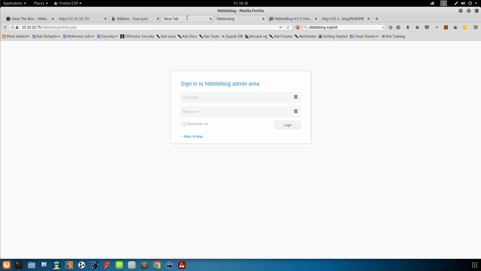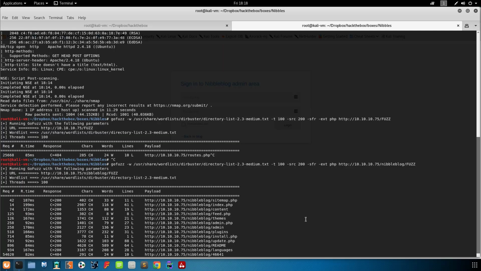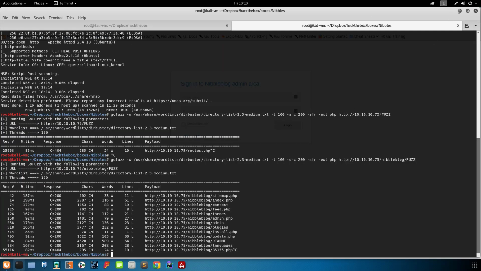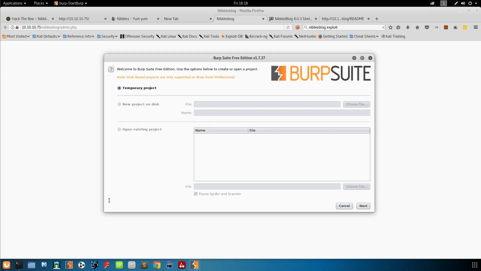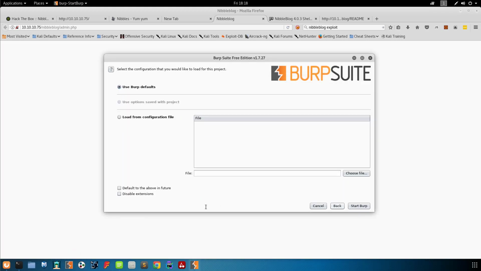So we've got our login page here. Go ahead, let's kill this. So let's fire up Burp. And what we'll do is we will intercept a login request. Now we could just sit here and guess at it, which honestly is what I did, and because of the way this system was set up, one of my first guesses got me in, but we're not going to go about it that way, at first anyway.